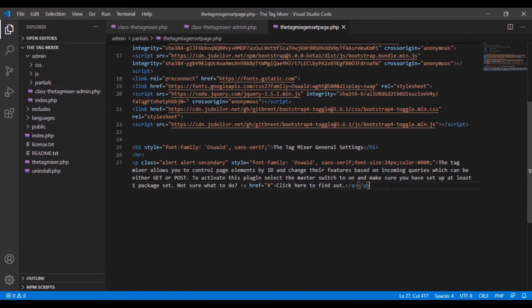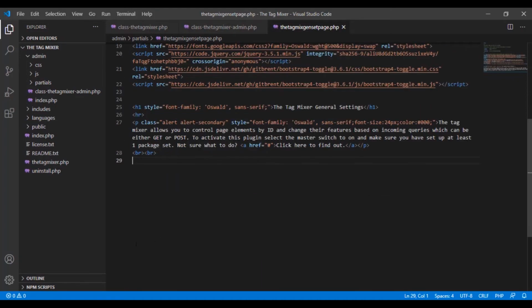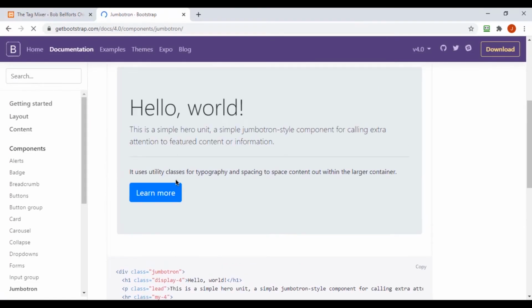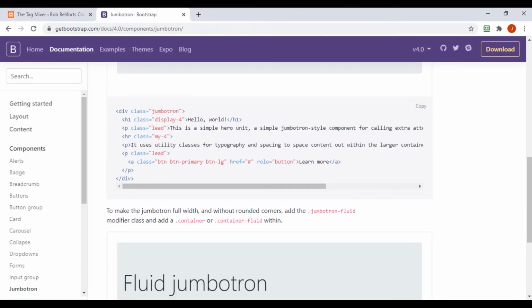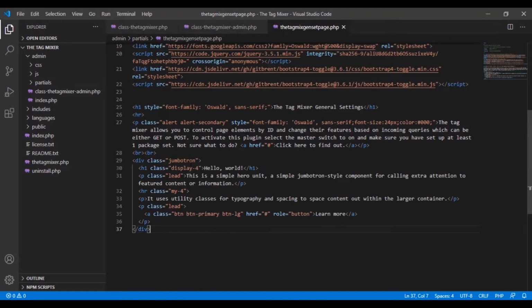All right, so after this headline here, we're going to go ahead and break it a few times, give ourselves some space, and then let's go ahead and do a Jumbotron. I think that that's going to be best. And we can do this quicker by going to Bootstrap and getting it. Right here at Bootstrap, they have their Jumbotron. I'm just going to go ahead and grab this code right here. And let's paste it in. Now we have a Jumbotron.